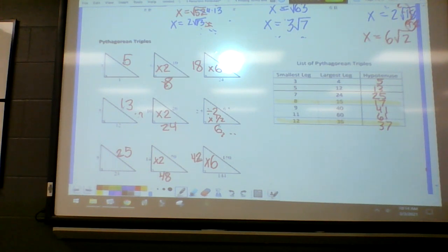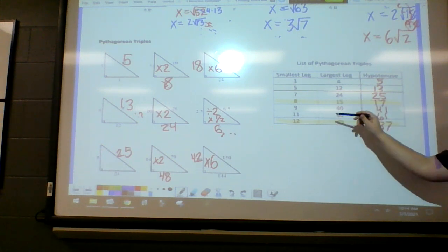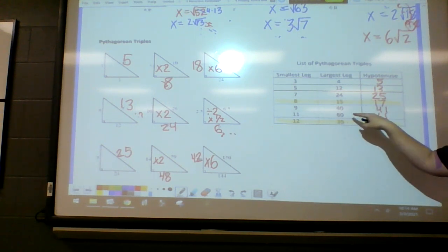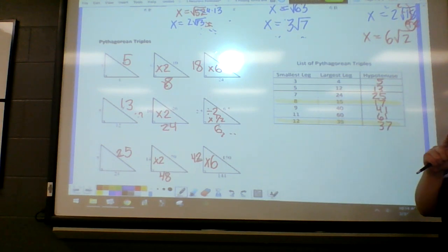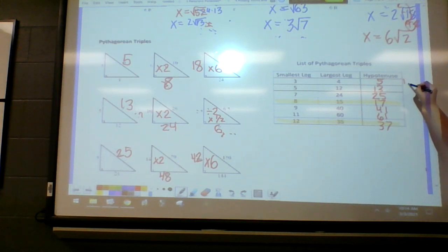Really, I think the easiest way to recognize some of these upper ones is if you have a hypotenuse and a side that's only 1 digit apart, in my brain, I'm thinking, oh, maybe that's a Pythagorean triple going on there. Really, though, if you can recognize the first two and their scale factors, that's going to make your life a lot easier.